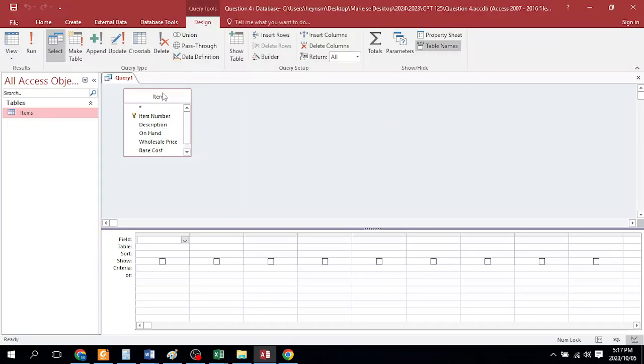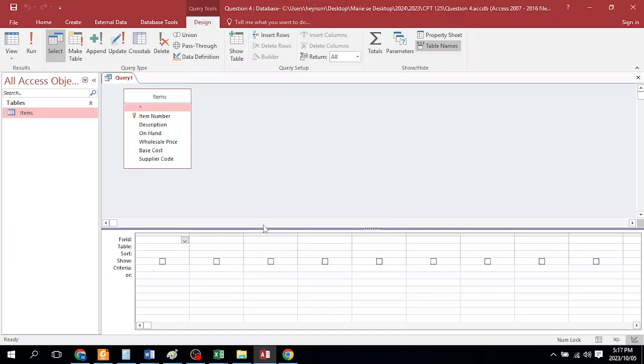Okay. So you will see this looks like a text box more or less, and you can actually enlarge this box to show all fields. When I say fields, I mean columns. In Access, we call a column a field. Okay, so here I can see all my different fields. Now we're ready to read the query.